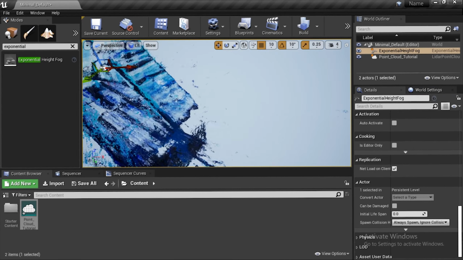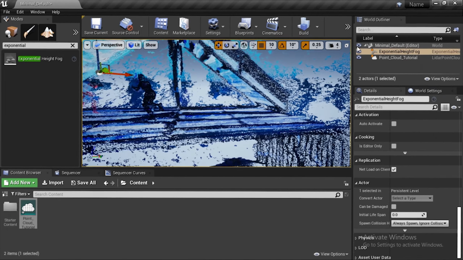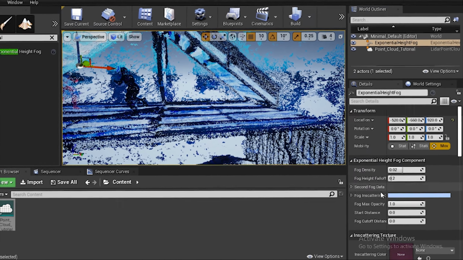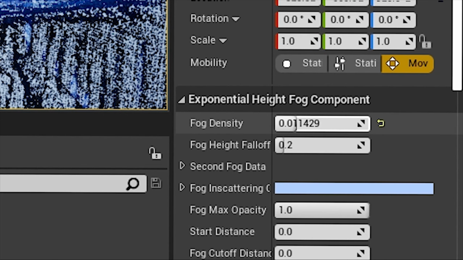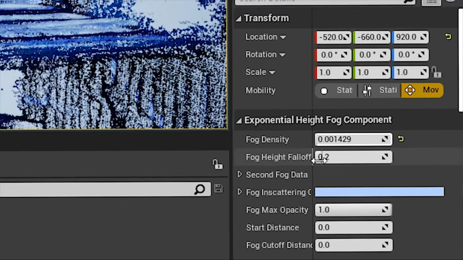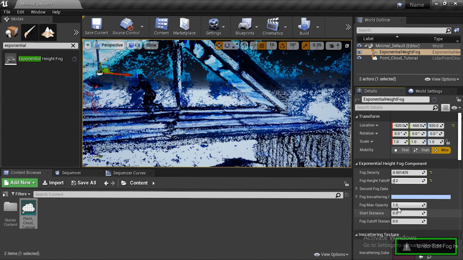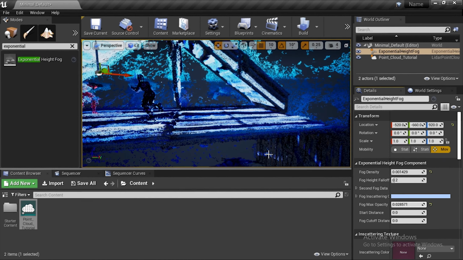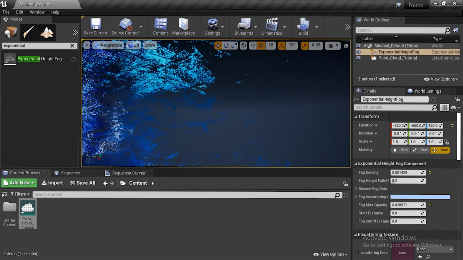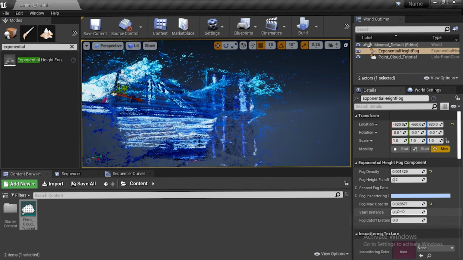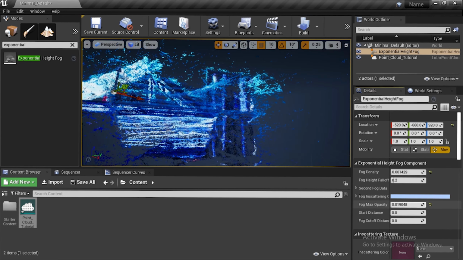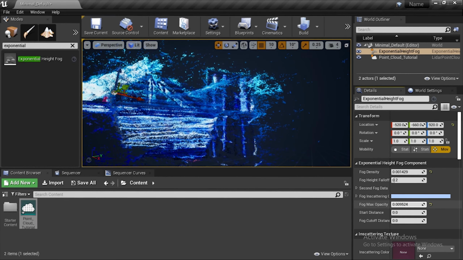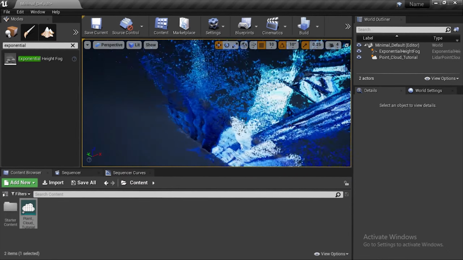And what I normally do is I just mess with the fog density, because I don't want it to be too bright. So I normally just mess with the opacity and the fog density and stuff till I get a nice coloring like this. Maybe turn it up a little bit more, because you don't want it to be fully dark, because that's just boring. So I think about here should be decent.